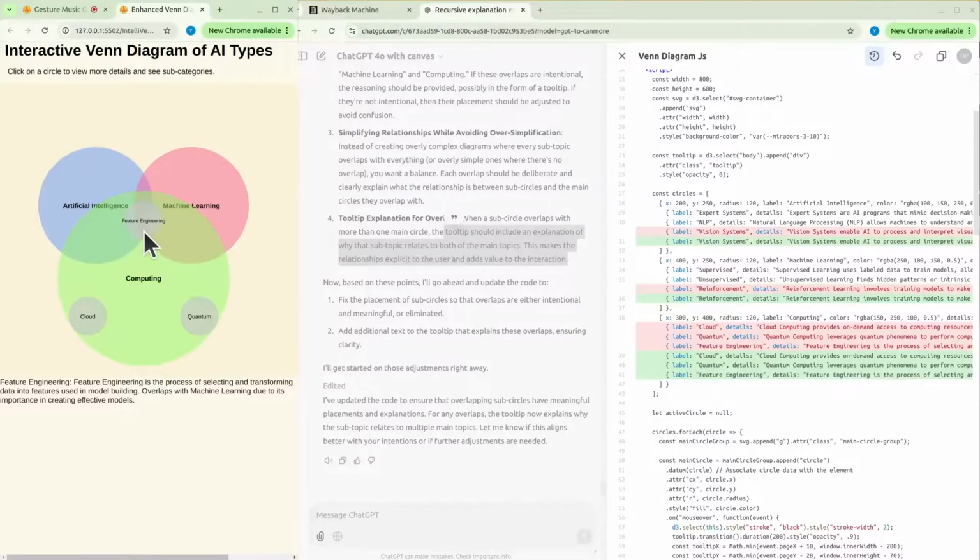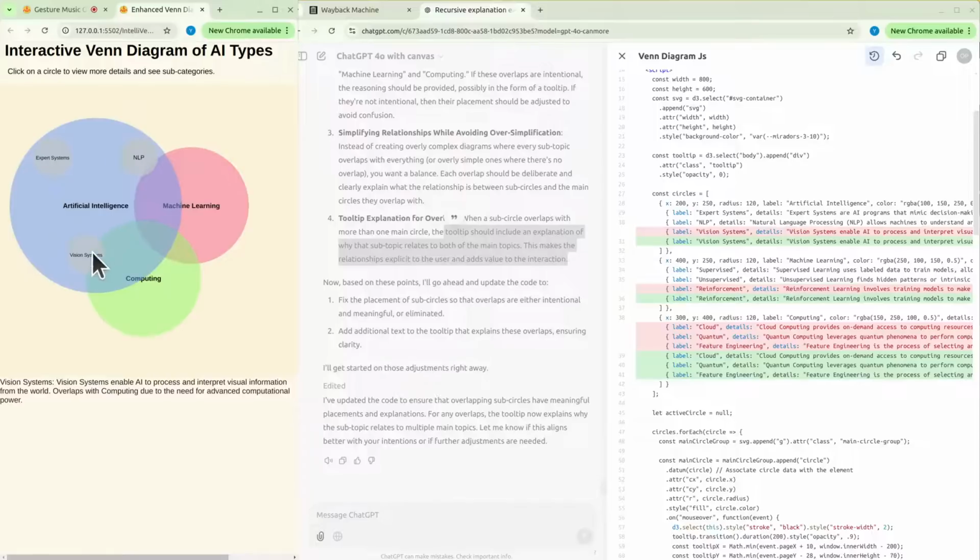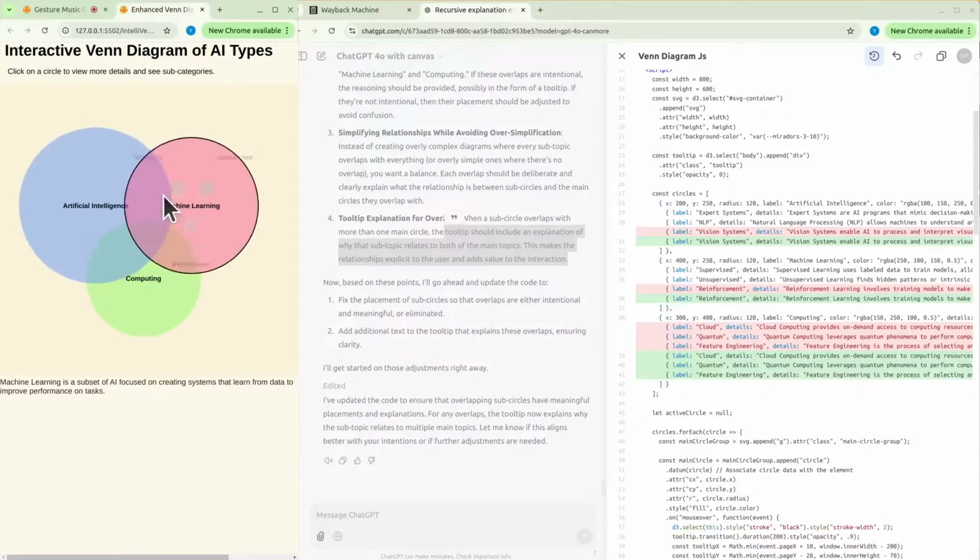Okay, and it overlaps with AI as well. NLP. Well, everything will, well, it's hard, isn't it? Yeah, we're not trying to make it perfect.